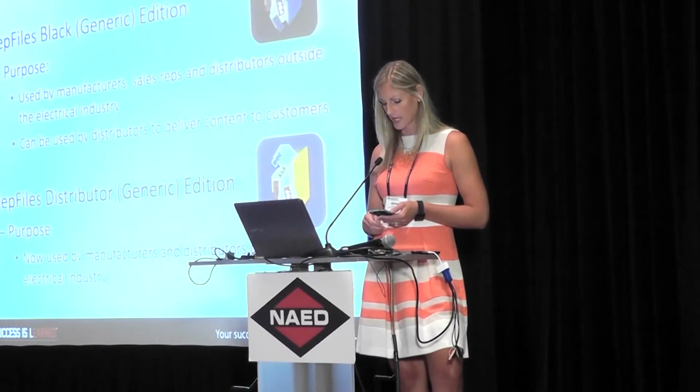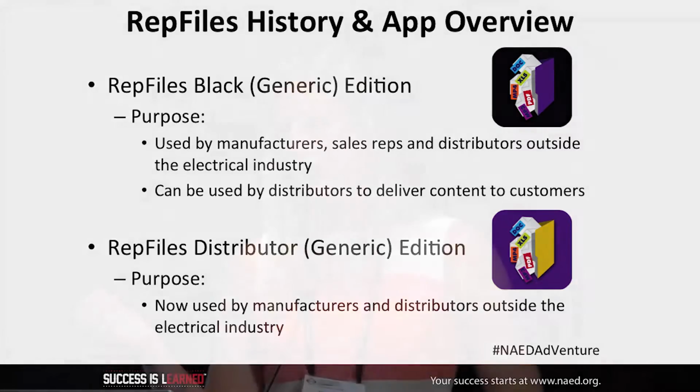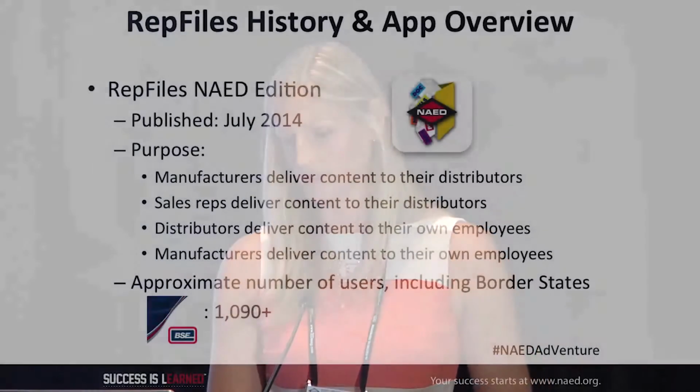Before we partnered with the NAED, we actually did create a RepFiles Distributor Edition, which we've kept out there. It's being used by distributors outside of the electrical industry, and we've gotten all our electrical manufacturers to migrate over to the new NAED Edition. So that NAED Edition was published in July of 2014.